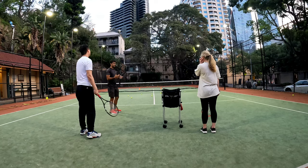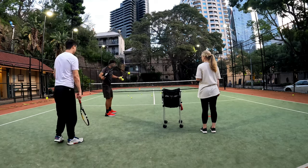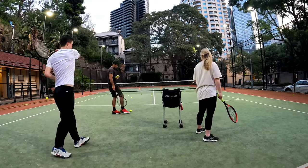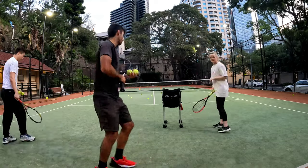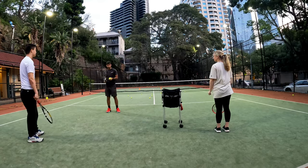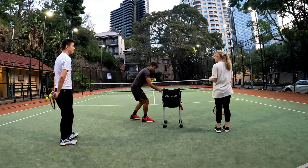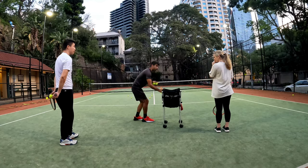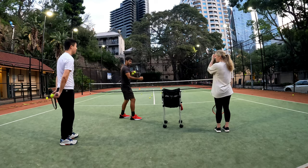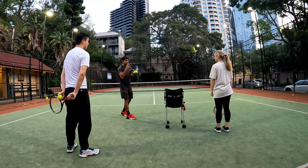I'm not trying to control my hand the whole time. There are moments where you control the direction and where your palm is facing, but there's also a moment where you can just release your hand into the ball. For that, in order to turn and unturn, you need to have enough space. Think of it like a slingshot — if I hold the slingshot really close to the target and let it go, versus pulling it all the way back and releasing, the longer one is more powerful because it gets to release all the energy into the target. Here it's the same thing with your body as a slingshot.